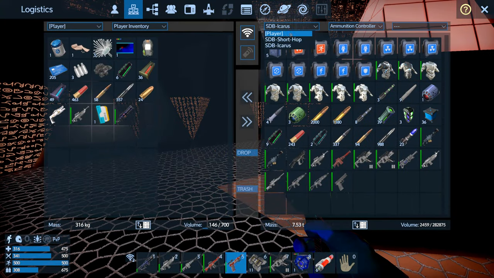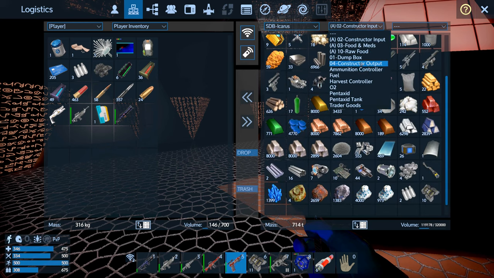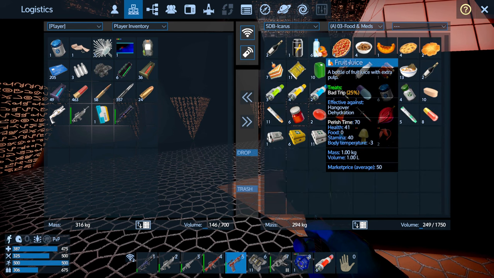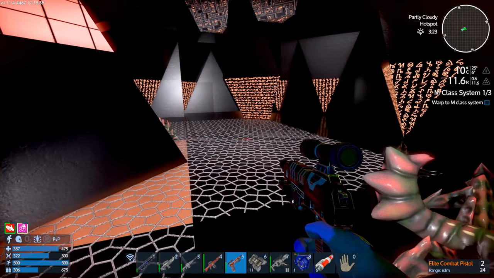Next up, water from the fridge, I'm going to say. Fortunately, the main ship is in reach. Got water here? Sure, let's have some fruit juice. That should deal with dehydration.